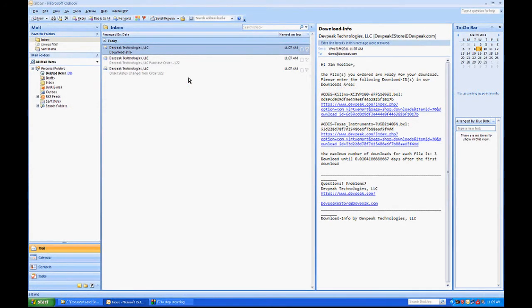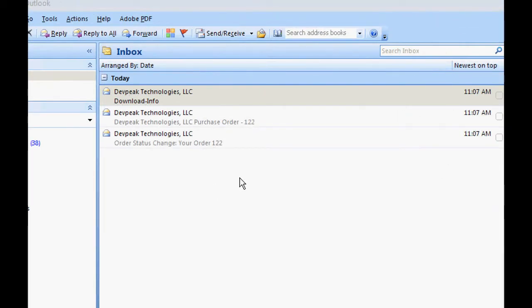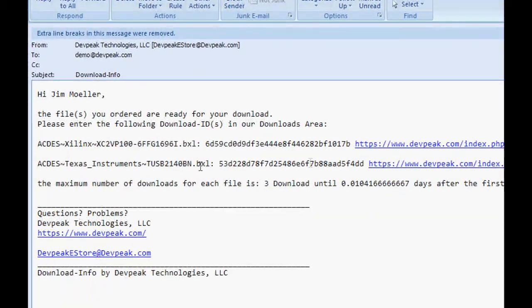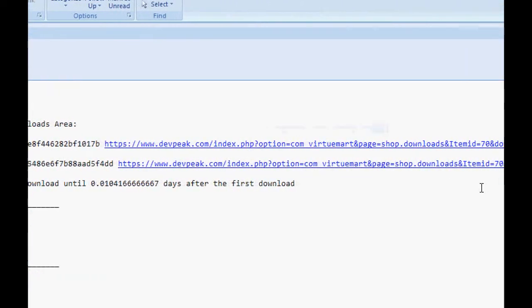Assuming everything goes correctly with the confirmation of payment information, in just a quick moment the customer should receive a few different emails to the email address supplied with the account registration. So for my example here, I've pulled up Outlook and I've received those emails. The first two emails are really just a confirmation of the customer's order. It's the third email that contains the download links to the purchased EDA component models. If we pull up this email, we'll see the purchased EDA models and the corresponding links.